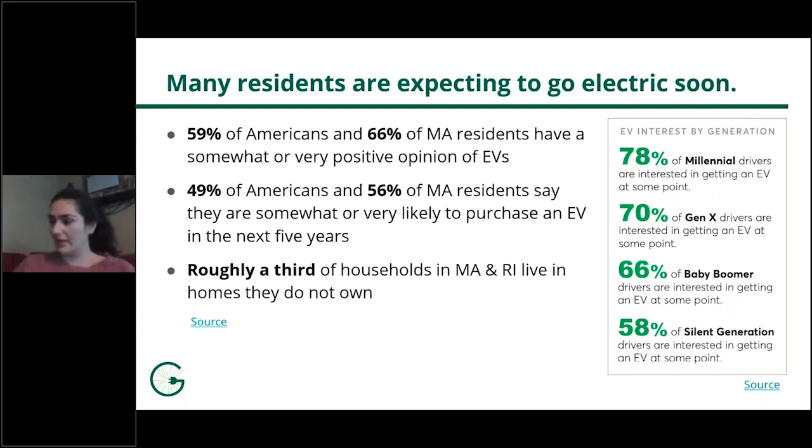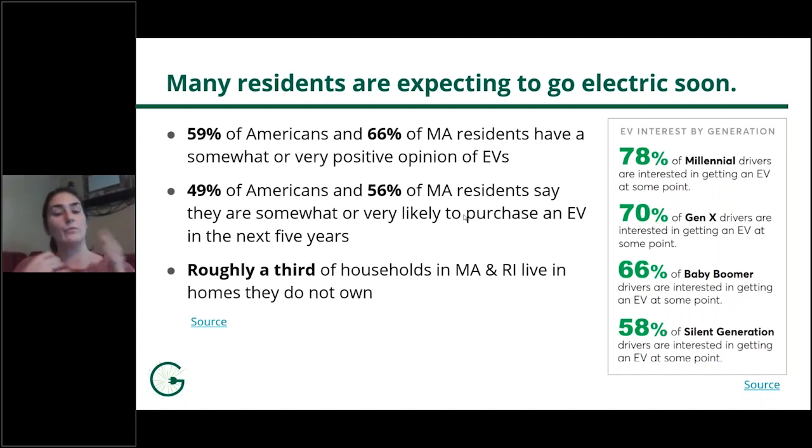With that, there are different organizations that have done some studies that I wanted to bring to your attention today. So the first one here in the middle was a study done by Cultura back last year. They wanted to know what people's opinions are on phasing out gas-powered cars. What they found was very interesting. They found that 59% of Americans and 66% of Massachusetts residents have a somewhat or very positive opinion about electric vehicles, and that 49% of Americans and 56% of Massachusetts residents say they are very likely to purchase an electric vehicle.